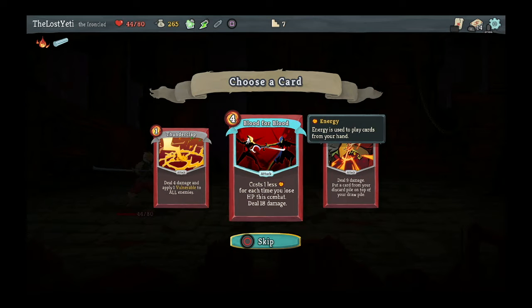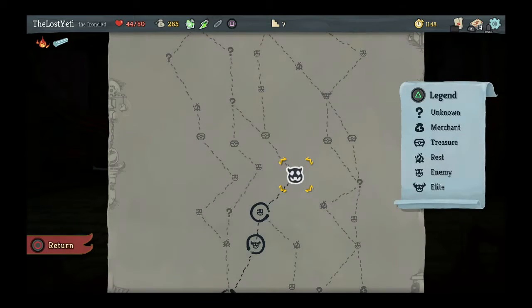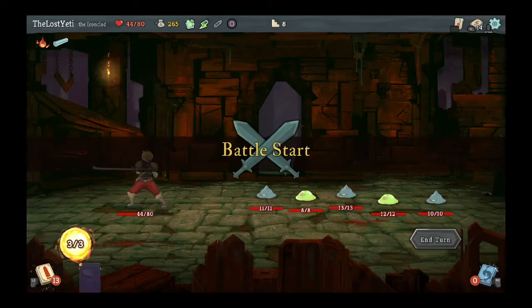For each time you lose HP in this combat, deal 18 damage. I just can't take those guys. I'm going to skip those cards. I don't want them. I like what we're rolling with right now, so I'm cool with what we got.